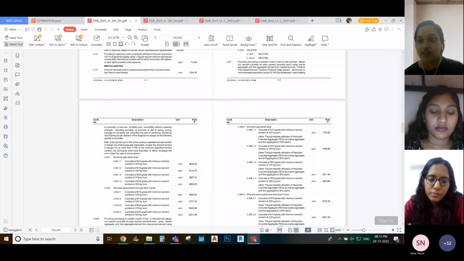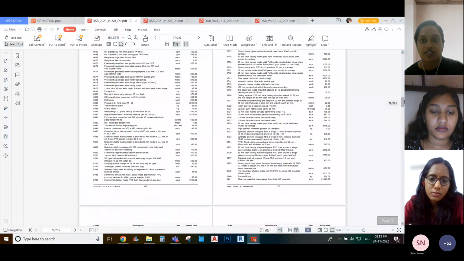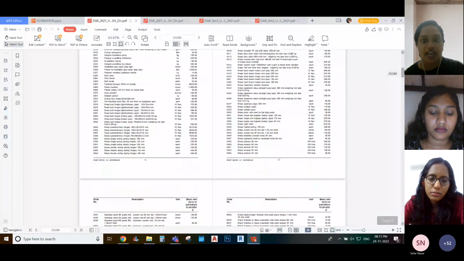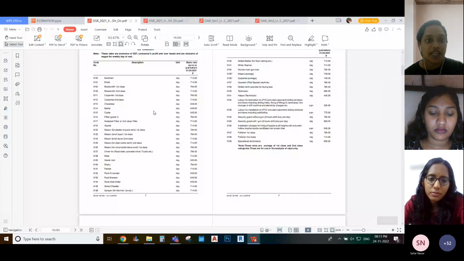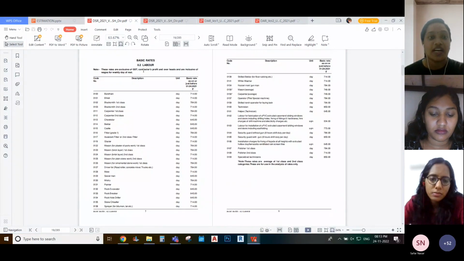Like from the first side, I'll just slow down a bit and show you some examples. Just as I said earlier, we use the terms bhishti, blacksmith, chowkidar, beldar, coolie, etc. for the labor associated with various construction activities. And you can see the rate per day for these people.